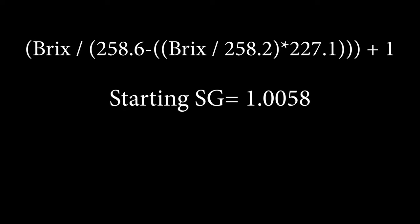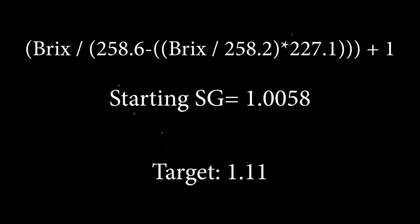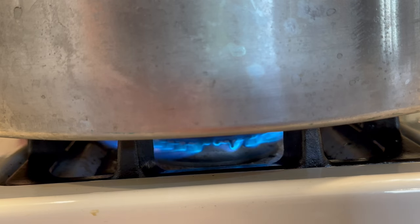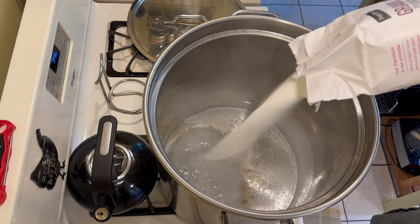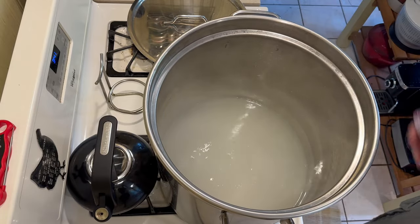I like my strawberry wine on the sweeter side, so I like to start the wine around 1.11. That means we're going to have to add several pounds of sugar. I know that in 5 gallons of water, 1 pound of sugar raises the specific gravity by about 0.009. So if I were to add 12 pounds of sugar, that would raise the specific gravity by 0.108, and added to what we already have would bring it to 1.1138, right where we want it. And now that the math lesson's over, it's time to add the sugar. So we put it in some hot water, dissolve it, and add it to the wine mixture.